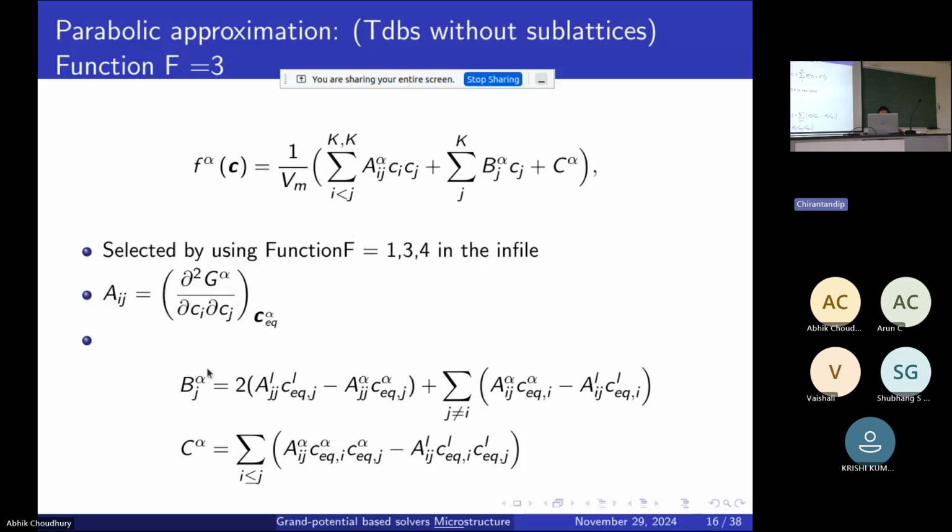And then what we do is, we have the equilibrium compositions computed from the phase diagram, and for those equilibrium compositions, you can fix Bj and Cj such that the equilibrium represents exactly the phase line equilibrium phase composition. So this is something that directly gets me the right Gibbs-Thompson coefficient.